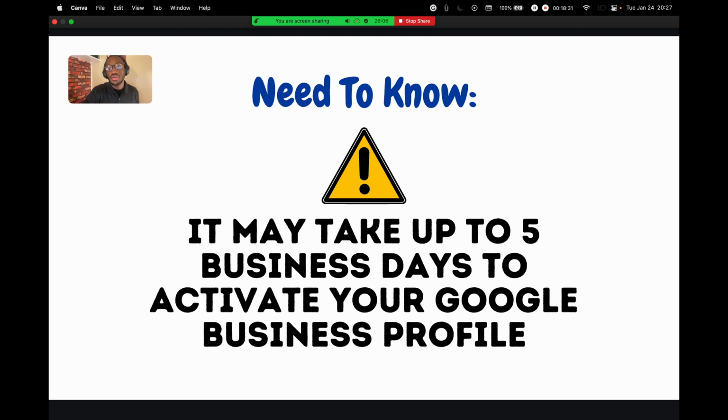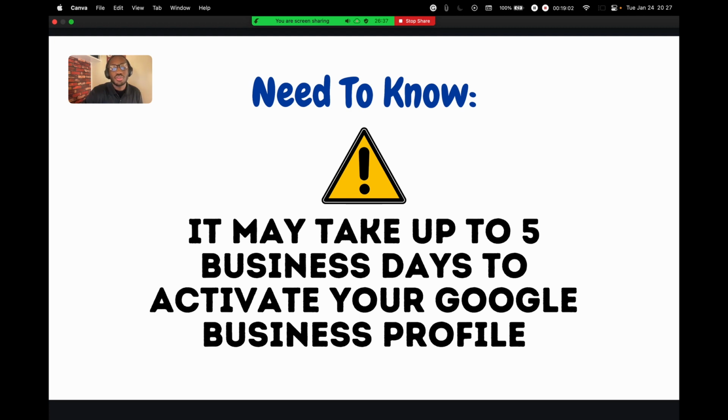They'll send you mail at home, or at your office, whatever address you put on there, and it'll have a code. Using that code, you'll put that into the system, and then it will be live. This is a way for Google to make sure you're a real business, so people can't just create a business out of nowhere with no verification. While you're waiting for those 5 days, and this is up to 5 days, they can send this within 48 hours or maybe next day.